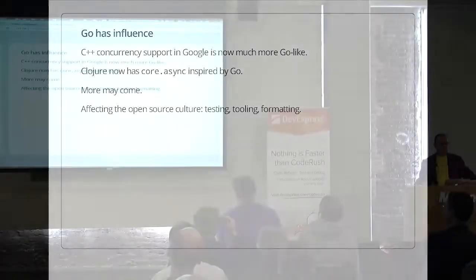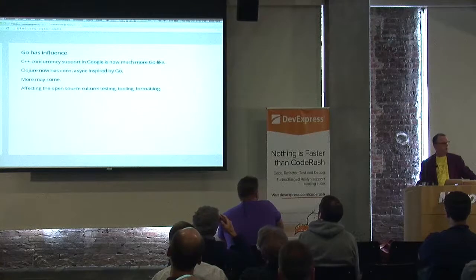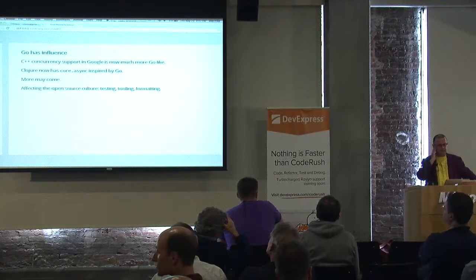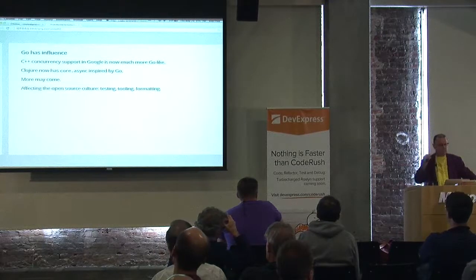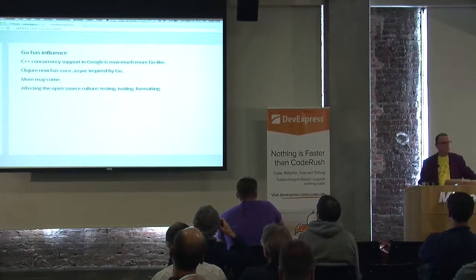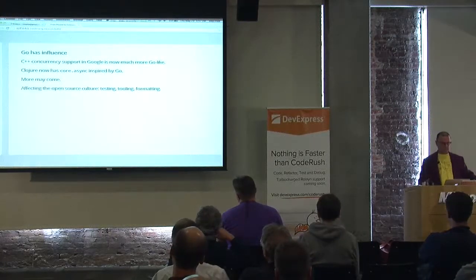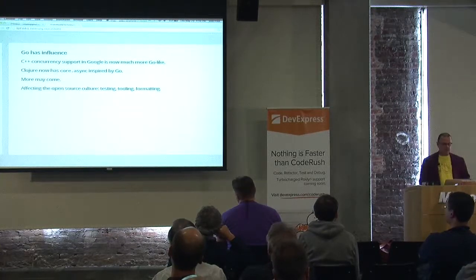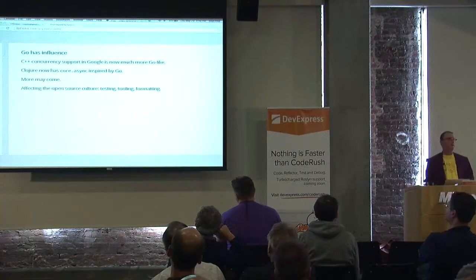I also like the fact that inside Google, the C++ concurrency model we're using now is pretty much directly what Go did. We showed how to do it well, and the C++ community inside Google has responded by doing something that makes really good sense for C++, but is still fundamentally the Go model, and I'm really happy with that. Last year, Rich Hickey implemented this thing called core.async for Clojure, which is explicitly modeled on Go. There's some others that aren't so public about their influences, but I know they're there, and that makes me feel good.